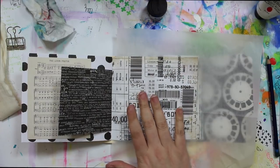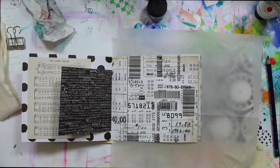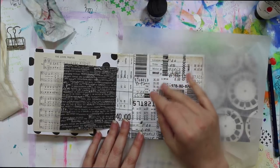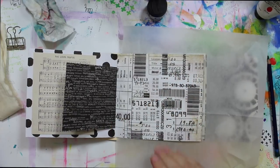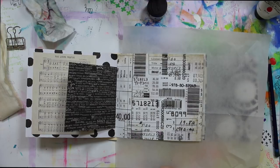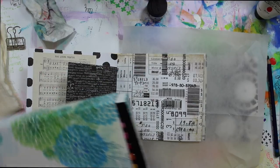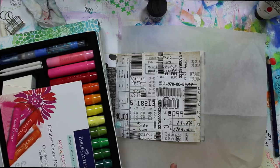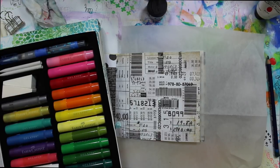Okay, so that is dry. Now, the only thing I don't like about the clear Liquitex gesso compared to the white Liquitex gesso is that the clear has a much sandier feeling to it, so I don't like the texture of that. However, I might be using that to my benefit because I think I'm going to pull out my gelatos, which I don't know if I've ever pulled out before. I have gelatos that I use, but not this particular set. This set is a little more precious, I guess. It was brand new and so fancy and shiny that I don't want to damage it, which is really quite silly when you think about it.